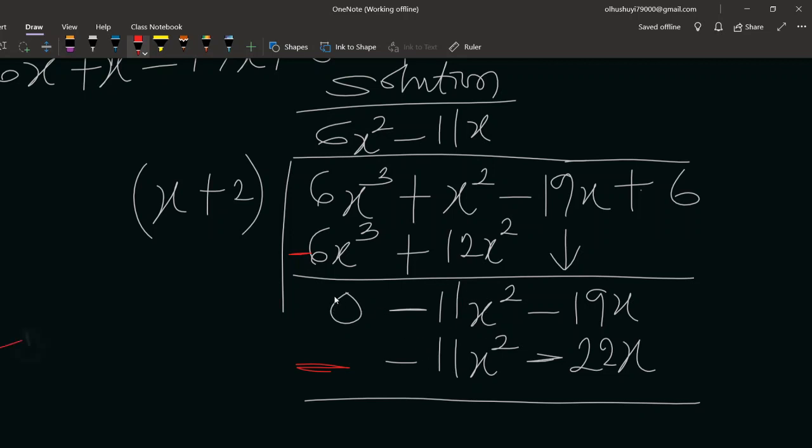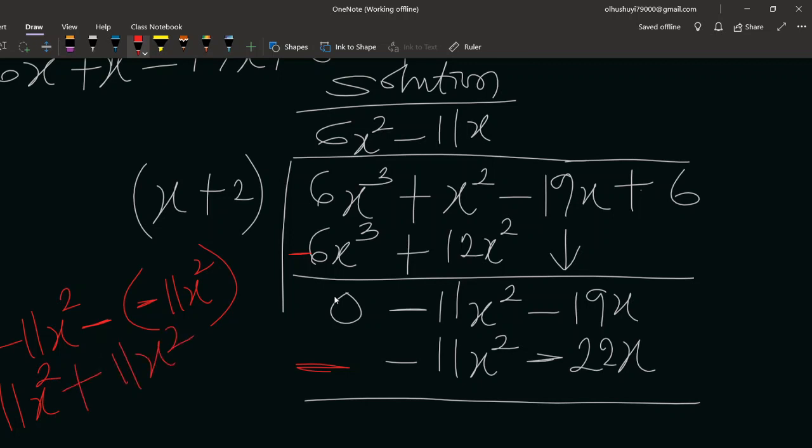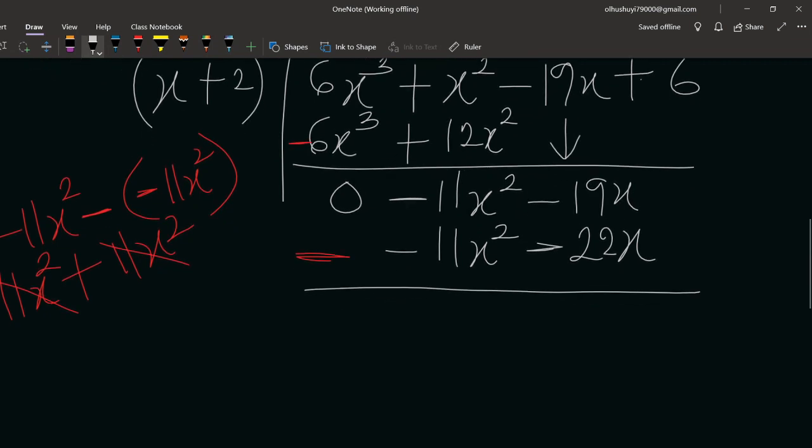So do what I mean. Minus 11x squared. This is a minus, then this minus, then open bracket, you have minus 11x squared. Well, that becomes minus 11x squared. So minus as minus become plus 11x squared. And this one, they are the same thing. The negative, positive will cross out. That's what I mean. So you get that? So that's what we will have there.